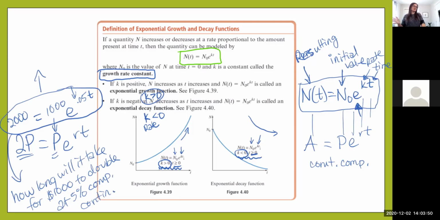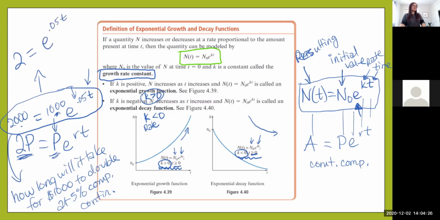But perhaps this is a different situation, like bunnies or a substance that is growing or decaying. So you could throw in numbers. So how long does it take to double? You could just put a 10 and a 20, or you can put a P and a 2P. And so now you're trying to solve for t, which is again a situation where you're trying to get that back. So regardless of whether you went P and 2P or 1,000 and 2,000 or 10 and 20, when you divide this part over to the other side, you're going to get 2, and then e to the 0.05t.